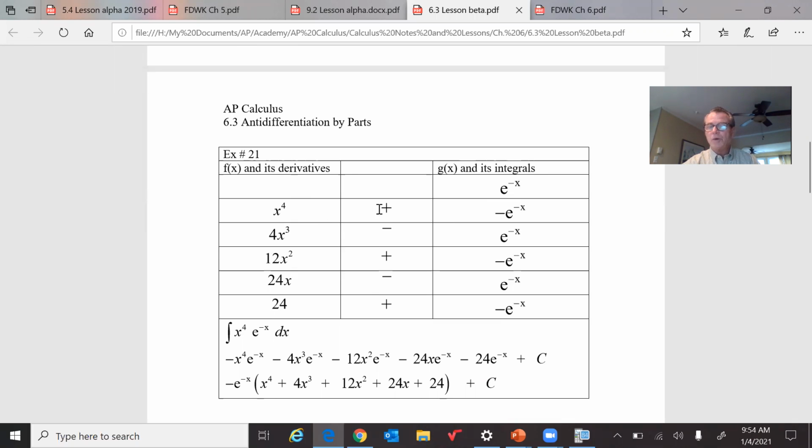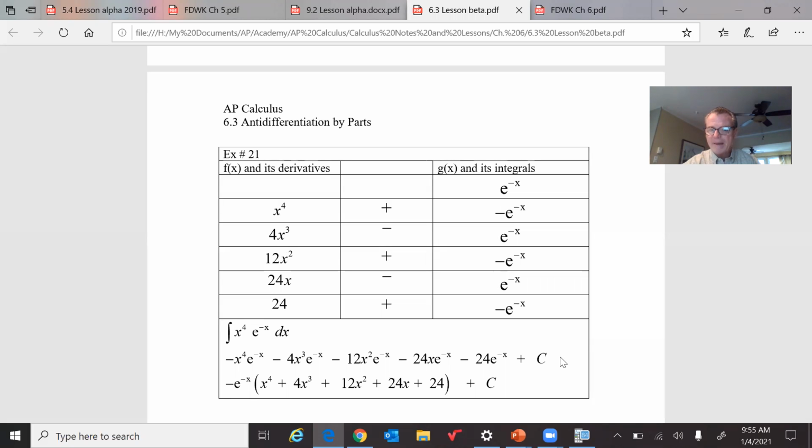So what do you get? You get this product plus this one, and it gives you this line right here. If you wrote this, it's 100% correct, as long as you included the constant. And this line down here, I just factored out a -e to the -x, because that's common to each term, and said that is another way of writing it. But if you left it like it is right here, that's 100% correct.